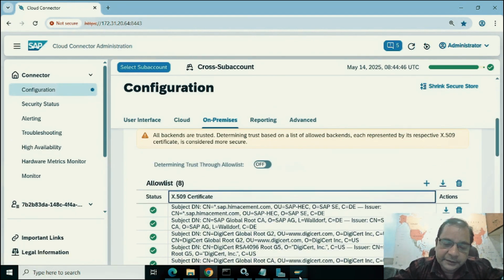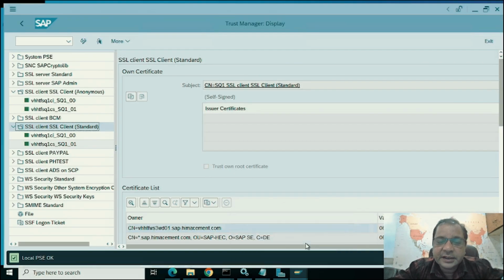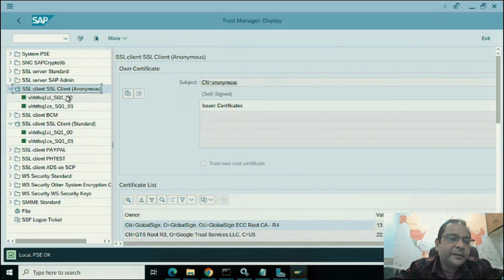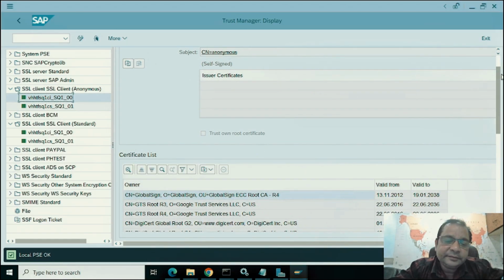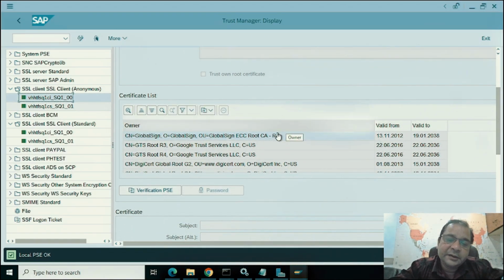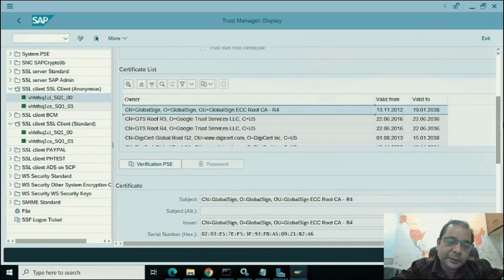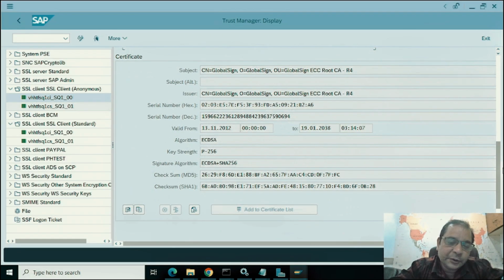And how can you add that? From here in your S Trust, go to the certificate. You can right click here, and all you have to do is export the certificate.